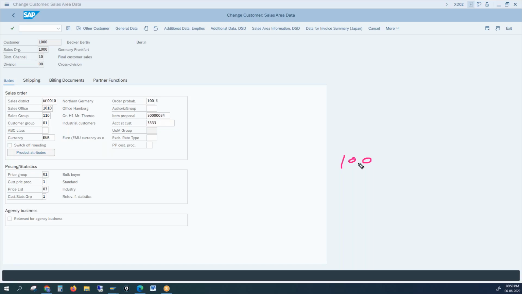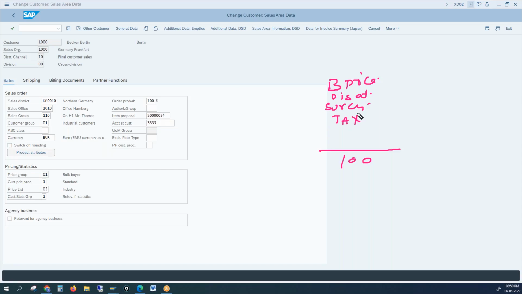If you break down any price, there are some components for the price. We call them either elements or attributes, pricing components, pricing elements, anything you can call them. How do we arrive at this total price? Any price will have a base price, then discount, then surcharge, then tax.